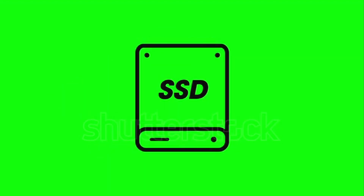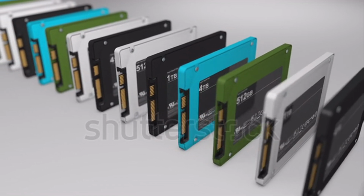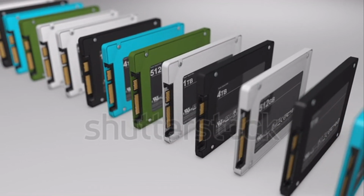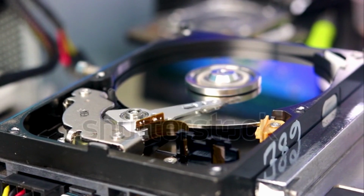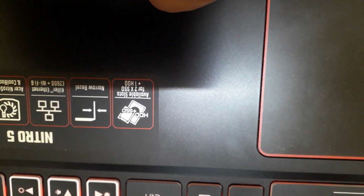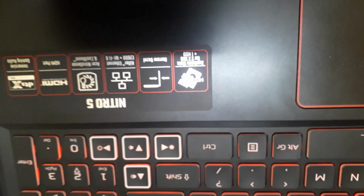It boots in seconds. Just a more fluid experience you will get in comparison, because there are many laptops that are now coming with like 256 SSD and a terabyte of Fusion drive or a terabyte of hard disk. I have the one that has 256 SSD and 1 terabyte HDD. I went with that one. It has an option to upgrade. It has an empty slot for another SSD and also RAM.